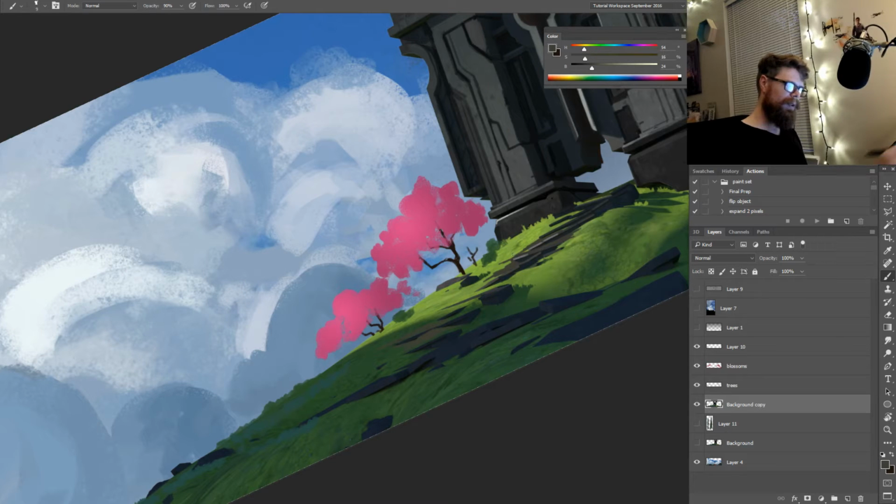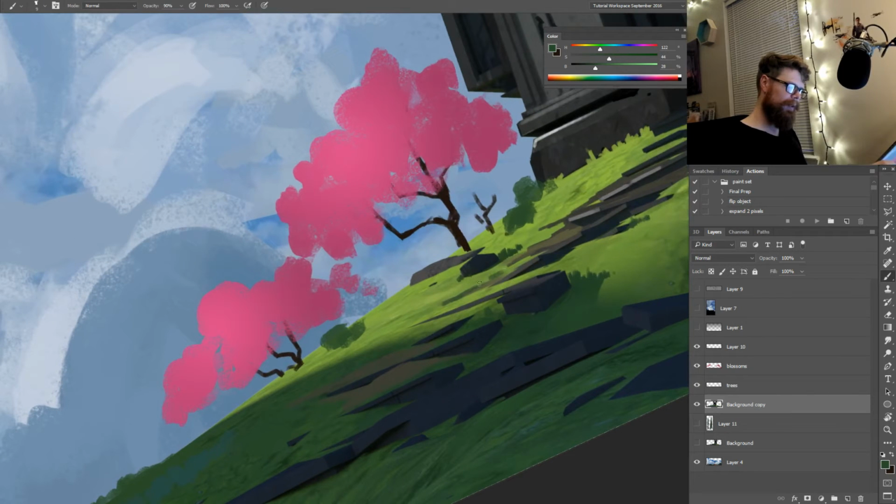Oh, I gotta make this a little bit brighter over here. I want to add right in here kind of this edge where the grass edge would be. So I'm just drawing the dirt in and then adding that for a little bit of three-dimensionality.